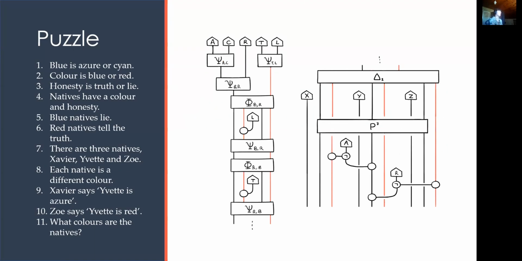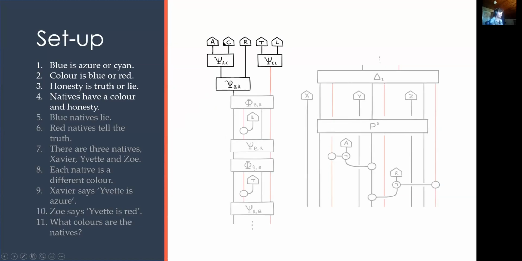So this is what it looks like with everything put together. We can now think about simplifying it and seeing how close this gets us to the answer. In the first step, we've blocked off the top of the wires with, in a sense, singleton states that represent azure, cyan, red, etc., so that we actually get the final state when we reduce the diagram. Otherwise, we could leave them open and they give us a morphism that takes as input some encoding of what azure means, and then gives us an answer based on that. But because it's all self-contained, we can just give singleton sets there.